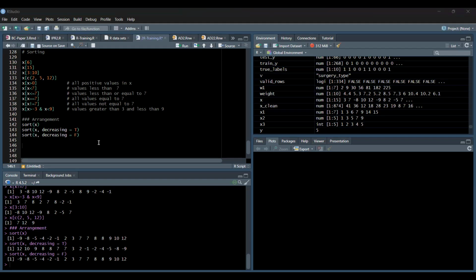When it comes to sort x decreasing true, because the keyword is decreasing, when we say something is decreasing, it means that it is at a particular height and it is going down.